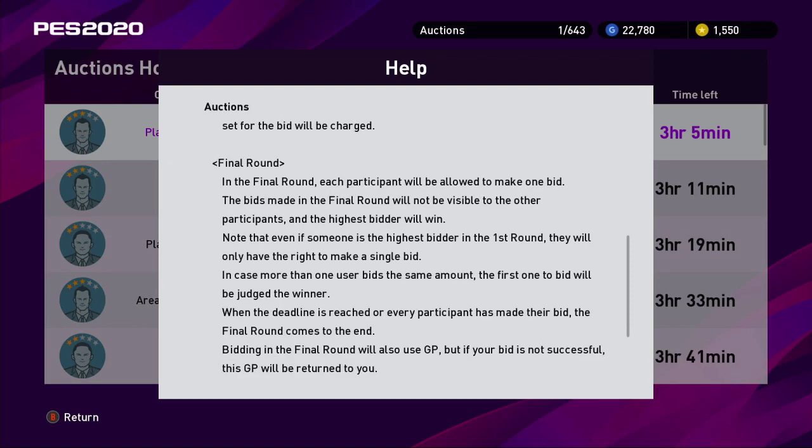In the case more than 1 user bids the same amount, the first one to bid will be judged the winner. Try to get your bids in right away. There is a way to set an automatic bidder. Say you're not going to be around when the auction ends. There's a way to set the price where you can put your bid in for the final round if you're not going to be there.